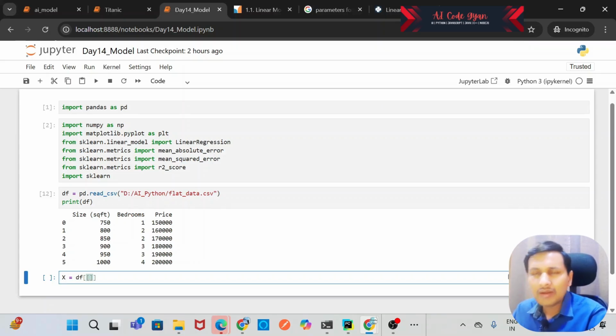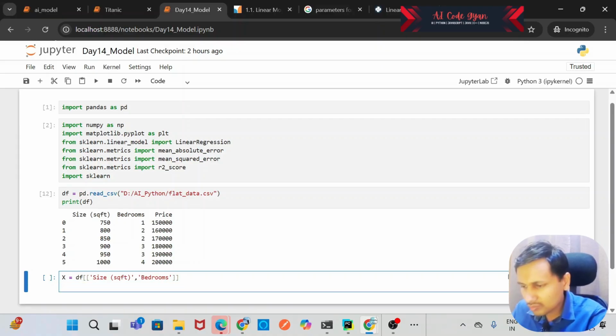So let us take the X sample as a 2D array of size in square feet and bedrooms. Y is equal to the df column price.